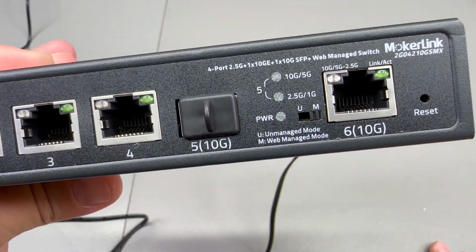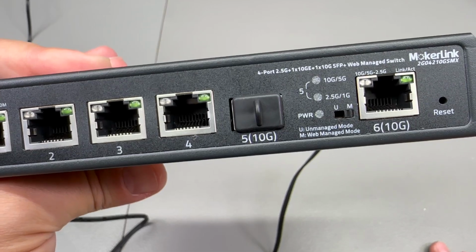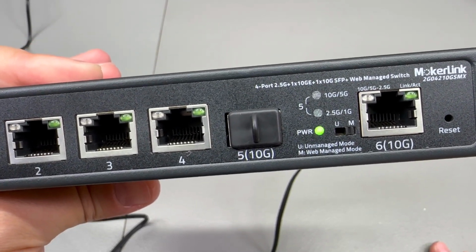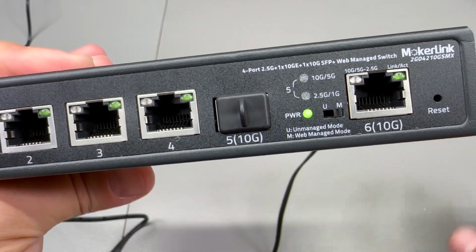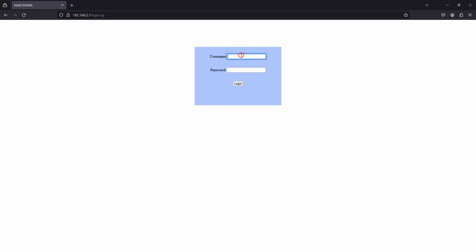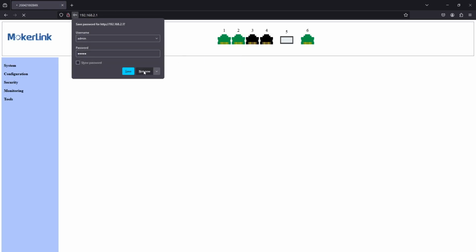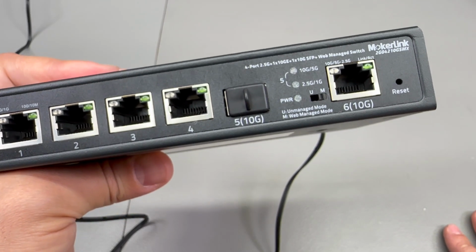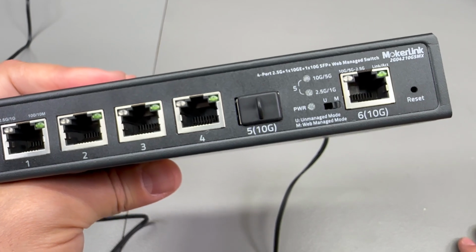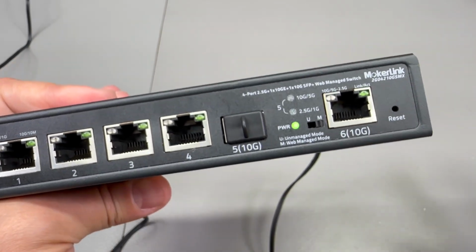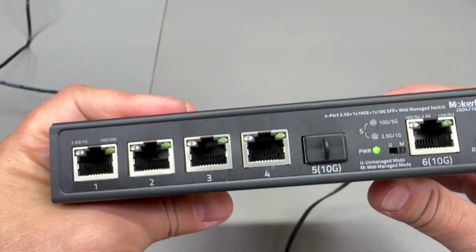And the default IP address of the switch is 192.168.2.1, so you'll have to set an IP address for your computer that is on the same subnet in order to access it. The default username and password is admin, and one thing to be aware of is that some users have complained about another brand with a similar model switch potentially coming with a preset MAC address, which is the same for multiple units. So if you're planning on using more than one inside your network and you're having trouble, that's one thing I would check.